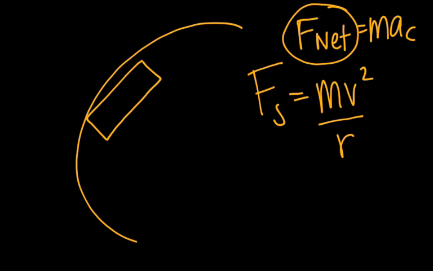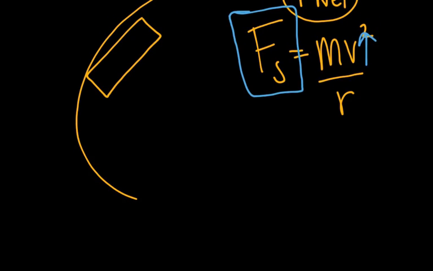So as v starts to increase, as you start to go faster and faster, what you all should start to realize is that it's harder to maintain your car on the road. You know that you have speed limits around curves for a reason, because if you go too fast, your car can tip over. And the reason your car can tip over is because you exceed your maximum friction force. So what we would need to do is basically plug in our mu and Fn to figure out how fast we can actually go. So I'm going to go ahead and quickly solve for that in terms of variables.